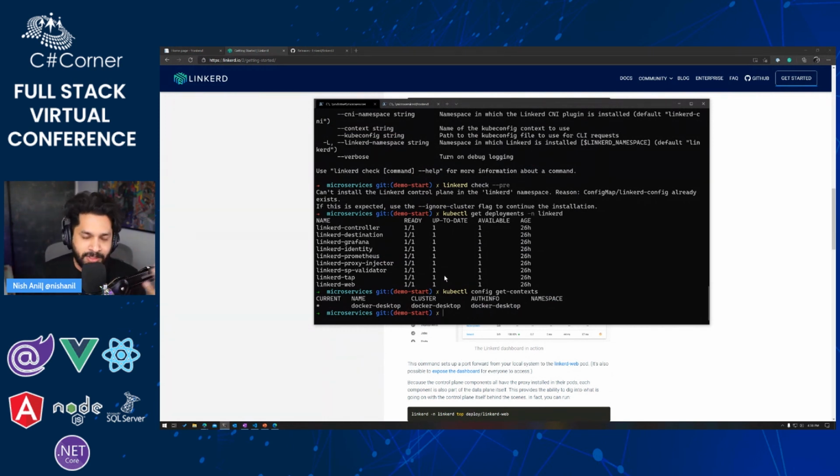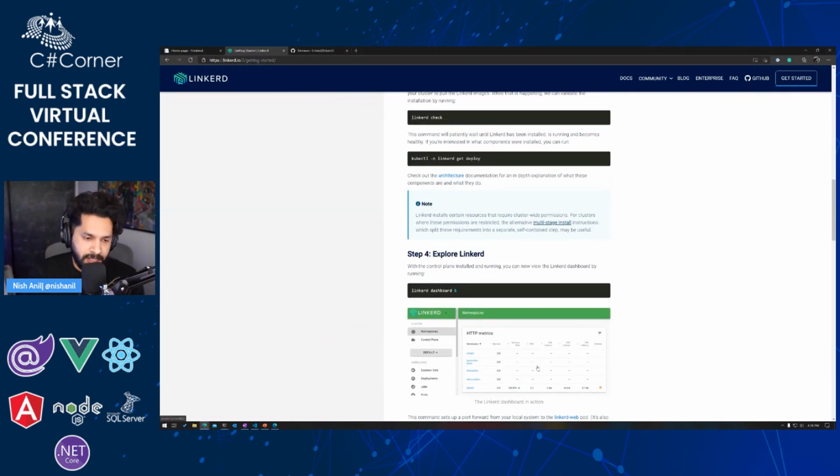Okay, I was just telling you about some infra-related stuff. Now, why do you need Linkerd and other things? It's because they're service meshes. The best way to put it is they use something called the sidecar pattern. So your application is running in its own pods, but it will also have separate pods running with your application, which take care of service-to-service communication, by using proxies and other things. So the advantage is you can move that code that you wrote in C# or Polly. You don't have to write it in your application, because usually your application should focus on business. Now you can configure in a service mesh how much you want to retry and other things.